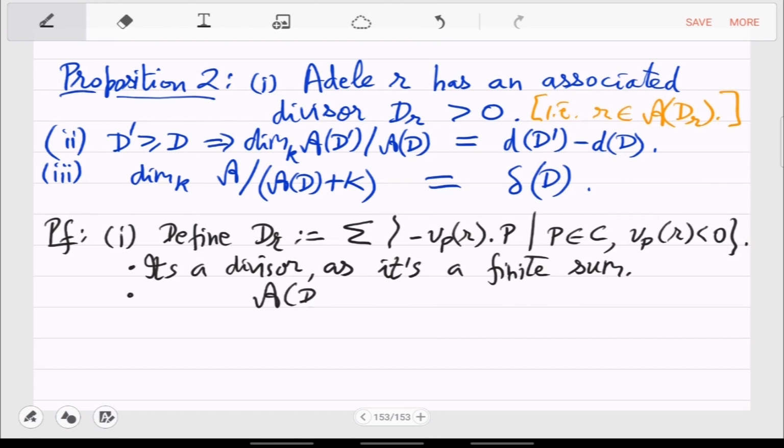So when you look at ADR, clearly R is contained in it, because when you do the sum R plus dr, you will see that at every point the valuation is non-negative. So this is like f infinity. That is the meaning of the associated divisor. We could also call it R infinity actually. Right, so the more interesting thing is the equality property. Let's do that next.